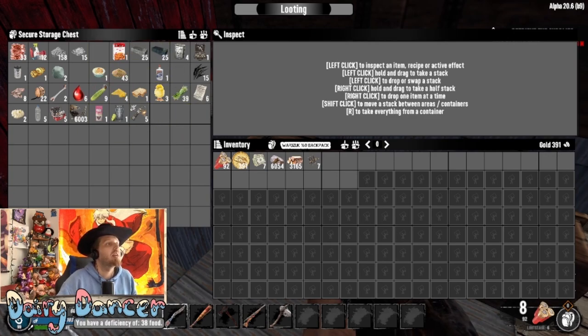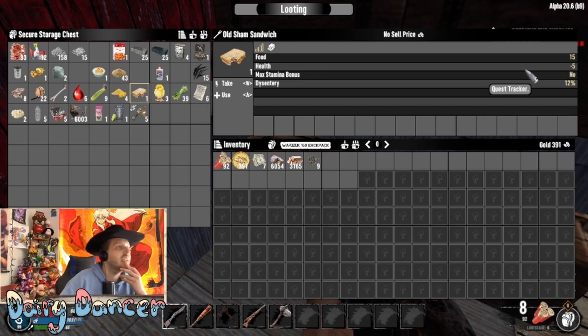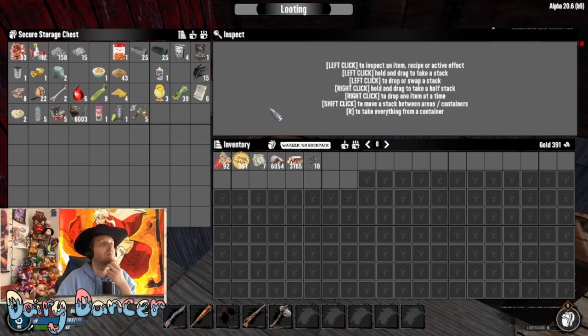Oh, how are we looking on food? We should eat. Food is 15. I'm at 65. Dysentery, 12%. Let's risk it for the biscuit.